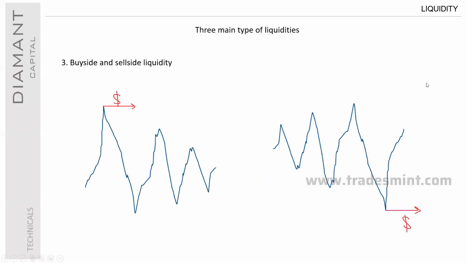Now, the third type is quite simple to understand. When you're moving in a market and you're creating highs and lows, those highs and lows create buy side and sell side liquidity. If you're in a range, for example, it's the very tops and the bottoms of that range, where all that liquidity is being built up. The reason for that is because for price to have moved up there and then back down, of course, that's a sell order, right? And where are the stop losses? The stop losses would be just at the top right here. So that's what we call buy side and sell side liquidity.